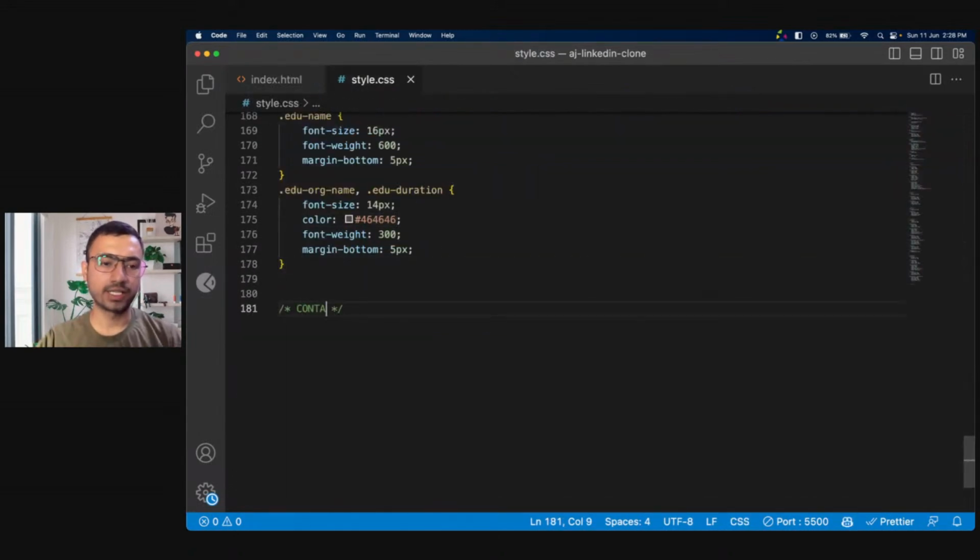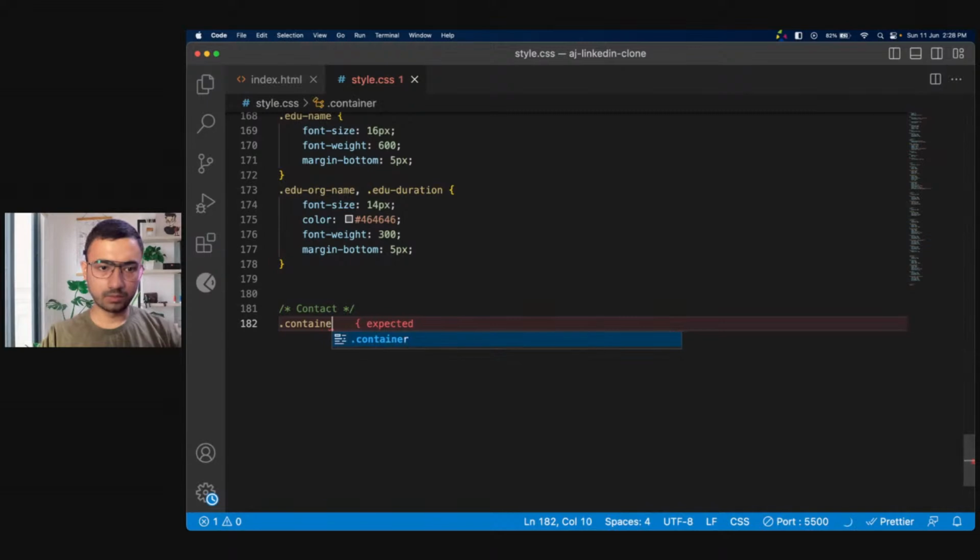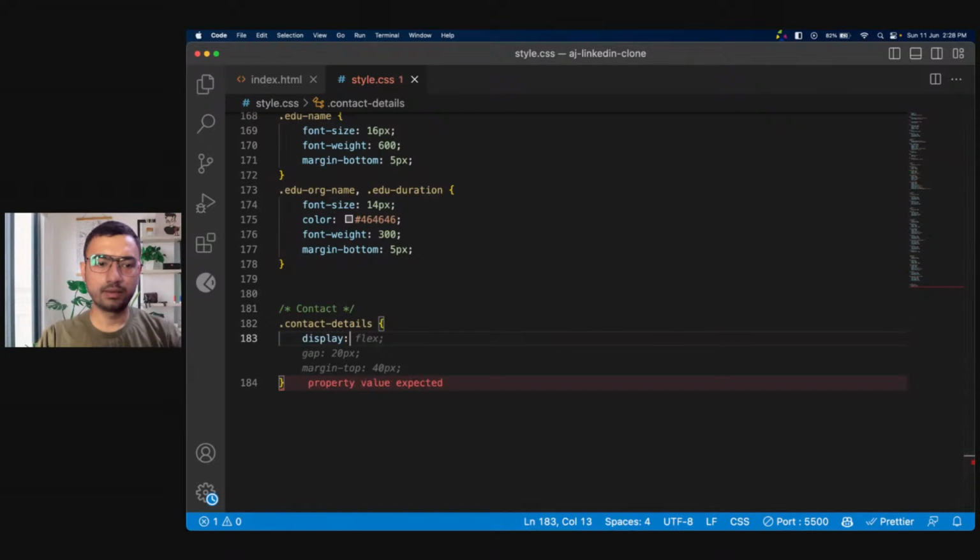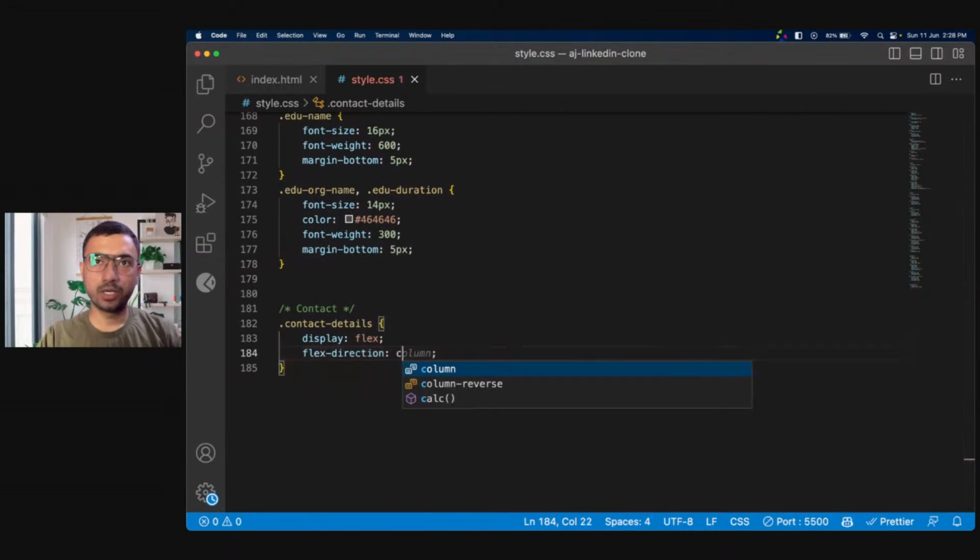Now this is the contact section. So inside the contact section, we want a very simple styling. For the contact details section, we want display to be flex. Then flex direction we want to be column.